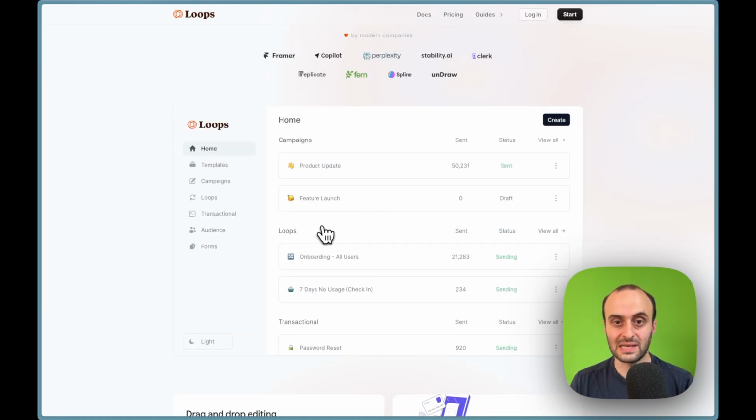Other things I do with this, let's say when a user cancels a plan, I'll send them an email, hey, do you want to get on a call? I'd love to understand why. If they upgrade to premium, I'll be like, hey, let's do an onboarding call. It will help you get it set up better, and so on. And so yeah, that's how I like to use Loops, and overall it's pretty simple.